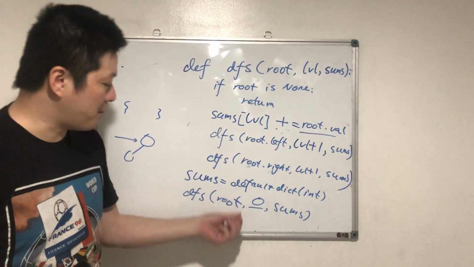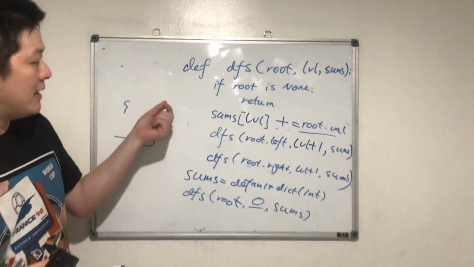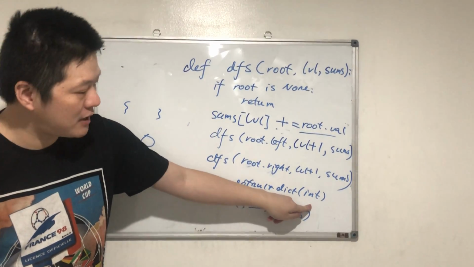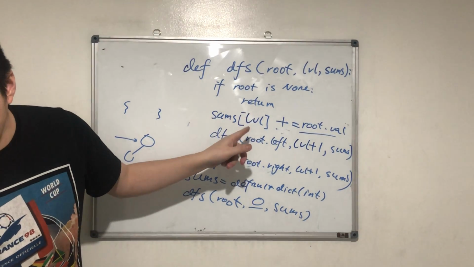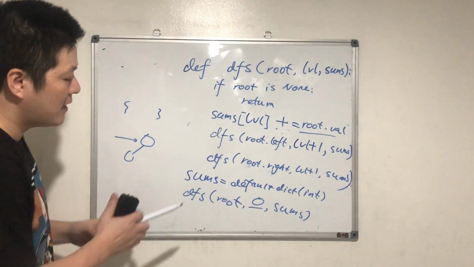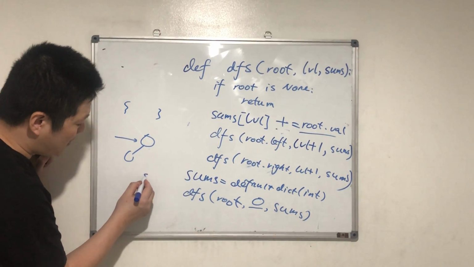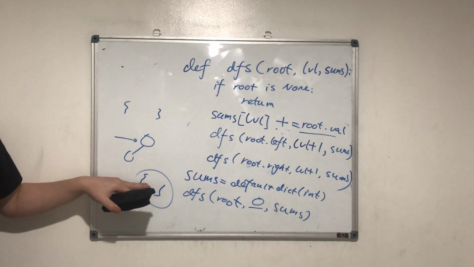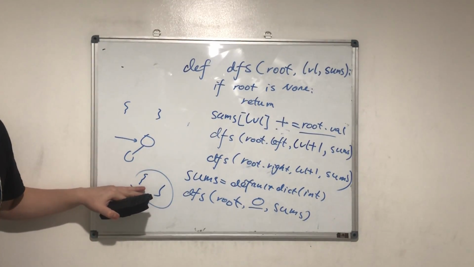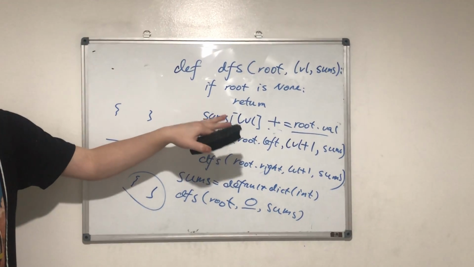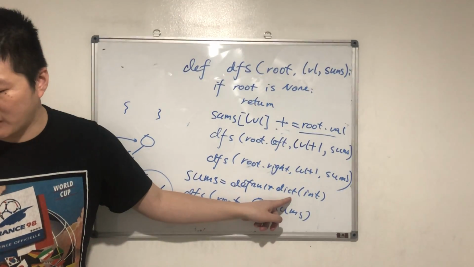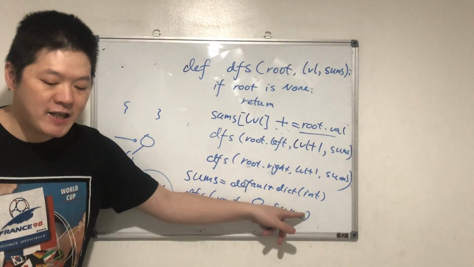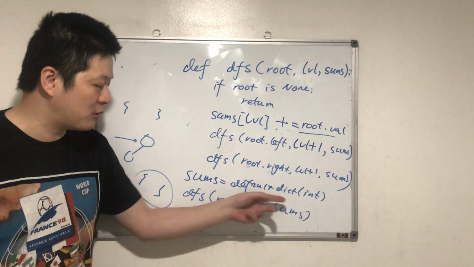Look, the first time the dictionary is empty, and then by default, because we are using this default dictionary int, it means that if the key is not existent in the dictionary, the value will be 0. If you're not using the default dictionary, if you're using this simple curly brace, what happens? Because there are no items in the dictionary, if you reference it, it will be a problem because there's no such item in the dictionary. That's why we use the default dictionary. There's a small difference, okay? With the default dictionary, we specify the type. It means that if the key is not existent in the dictionary, by default, it's 0.